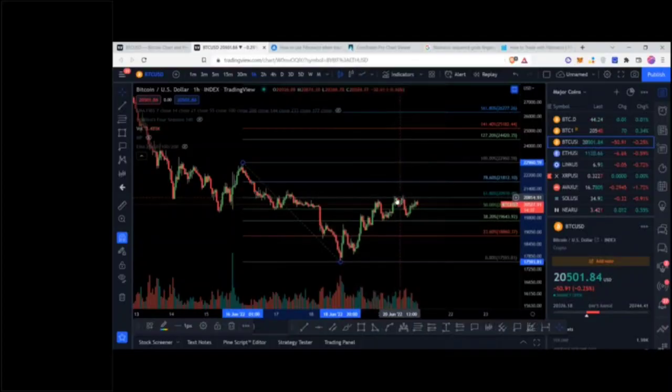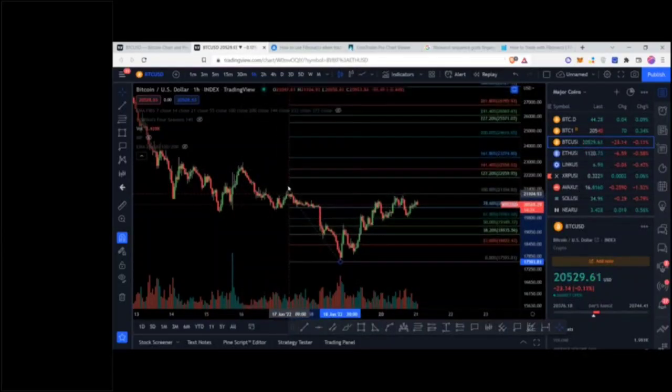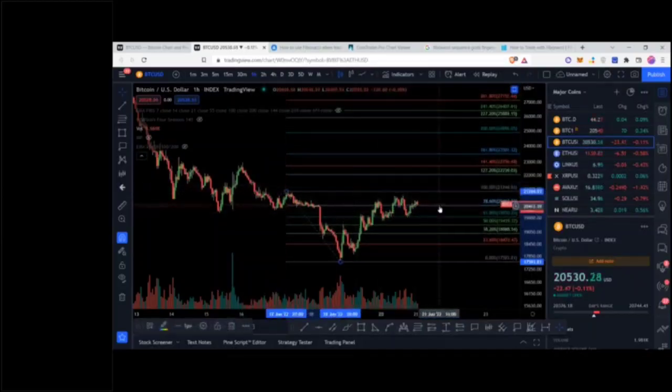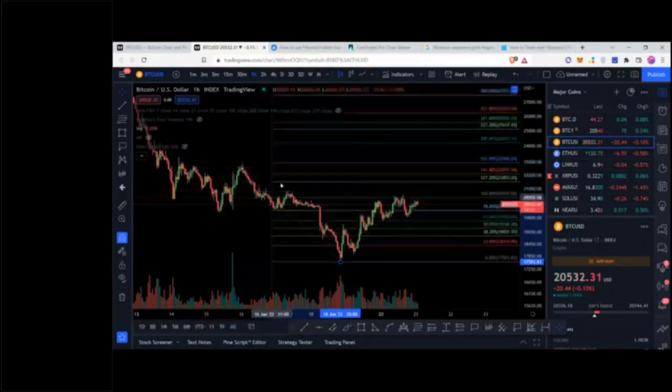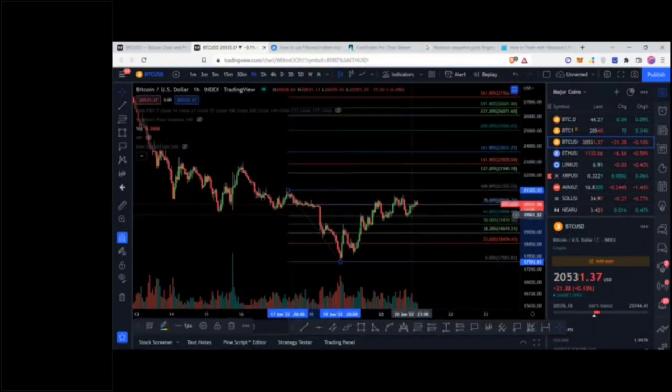You broke, man, no pass go, past the 618, actually a double top. Or somebody could say, well, I used this one and it actually gave you a break above the 786, which now gives you something else to look at, because now you want to hold the 786 in order for continuation. So one is telling you that you reached your highest level of resistance and you're breaking down from that. Another is telling you that you've actually broken your highest level of resistance, your normal level of retracement, and now you're looking to hold above that.